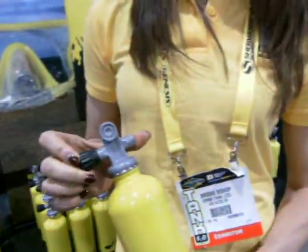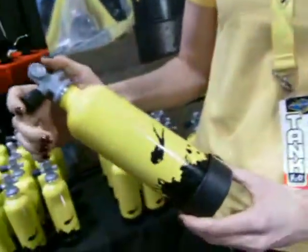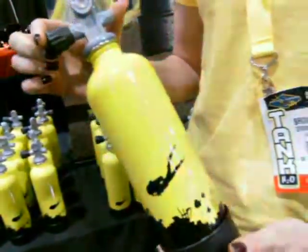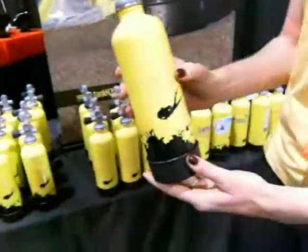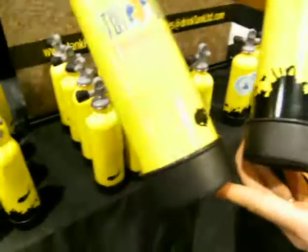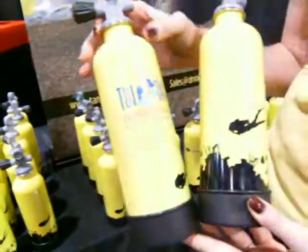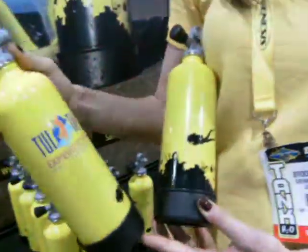It looks like you've got a spare air tank, but maybe not. It does — our goal was to make it look exactly like a scuba tank. We have this blank one, so you can take this one or customize it for your business. This one has a sticker — Tui Tai is a liveaboard that gives the bottles away as part of their dive package. They were just on a liveaboard for a week, so now they've got a tank to take off with them.